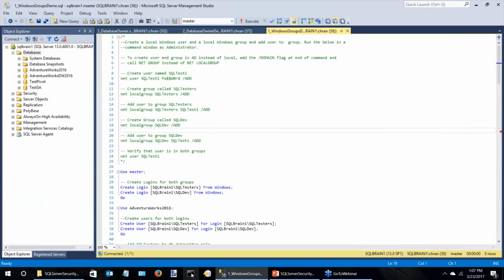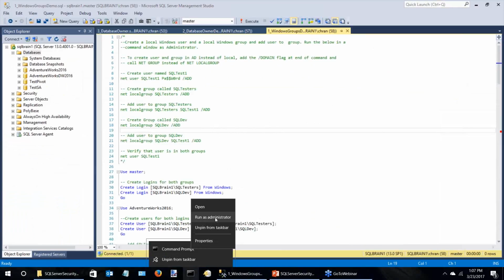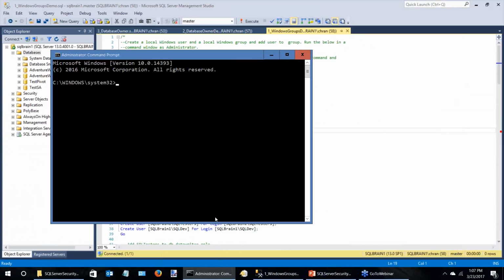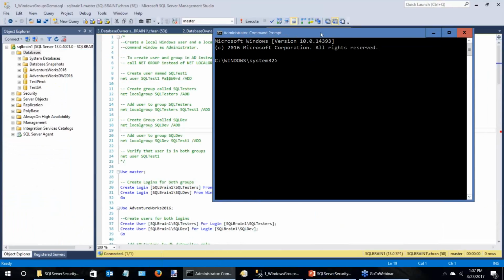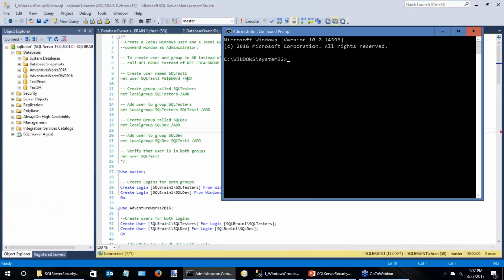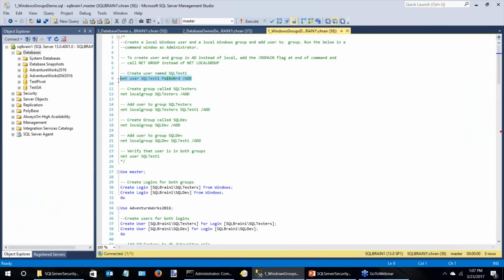It's actually very easy, assuming you have permissions to do it. So I'm going to open up a command prompt as administrator. Right-click on that, click Run as Administrator, and then I can just use these net commands that I'm going to copy right here from the comments in this code.